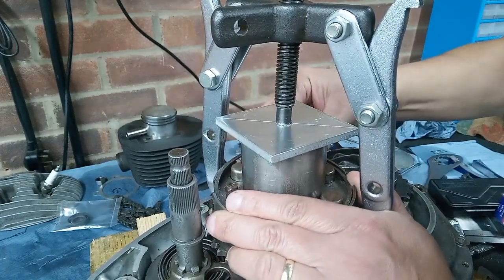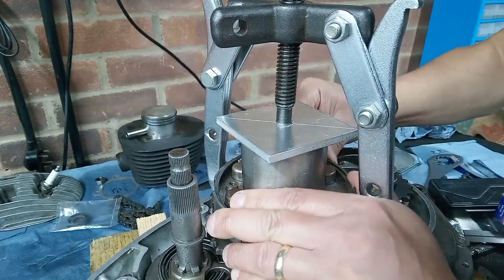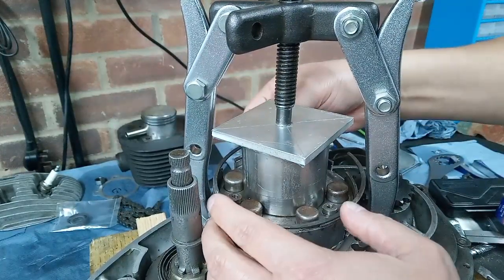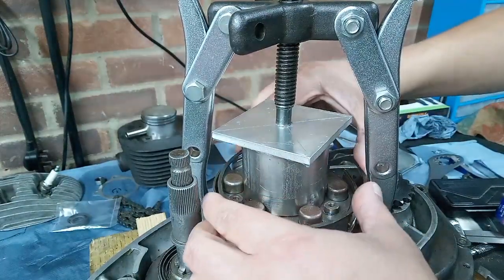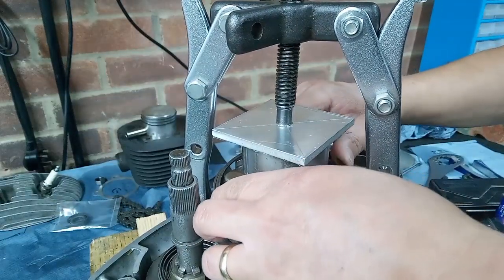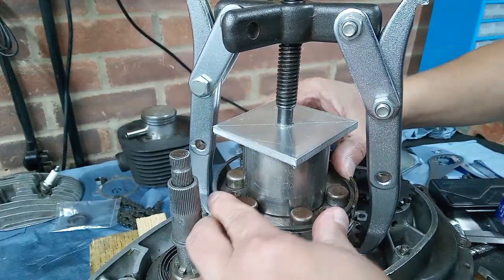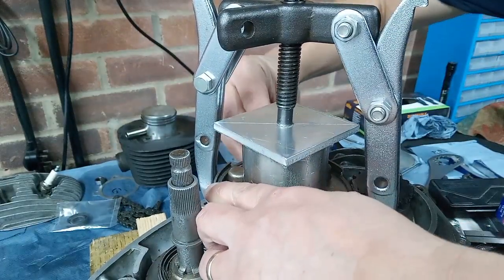Just going to get it into a place where the open end of the circlip, or the two free ends, are in a closed section of the clutch, i.e. they don't sit in one of these gaps. So I'm just going to work it in. Put that one there. There we go.